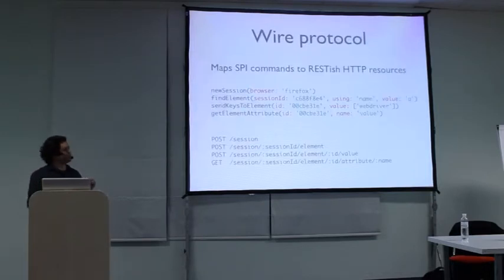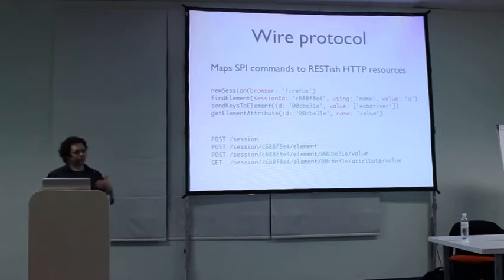And the wire protocol is basically a mapping of the SPI commands to a REST-ish API. So new session is a POST with what kind of browser you want. Find element will then pass along the session ID and the parameters as a JSON body. And sending keys is a POST to another resource. So yeah, fairly straightforward.